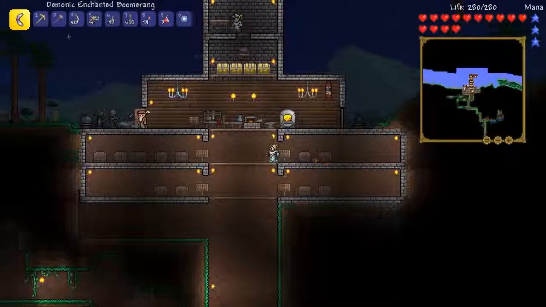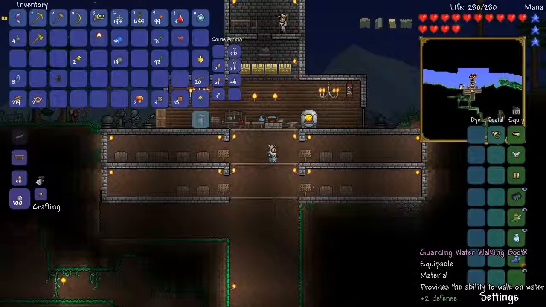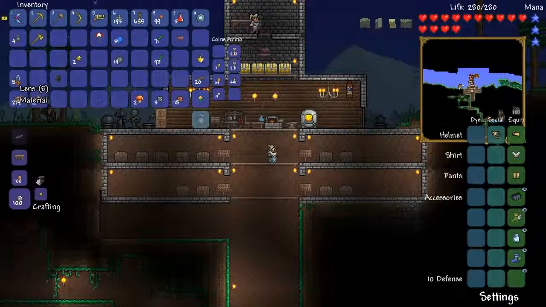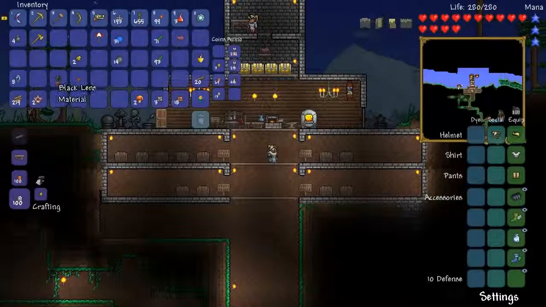When we last left off, we did some exploring. I found the guarding water walking boots. They let us walk on water. And off screen, I actually collected some lenses. Sorry, I'm still sick. I'm trying to fight this. This is our fourth episode today, and I'm gonna truck it because I really want a lot of these episodes today. We've got the lenses to make Cthulhu's eyeball.